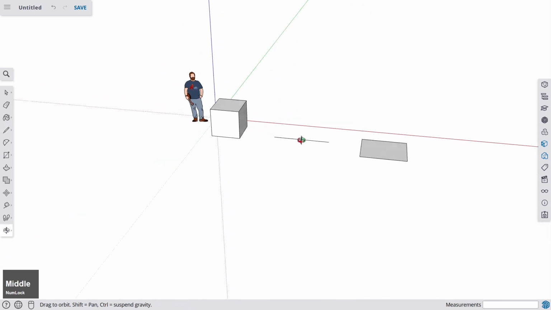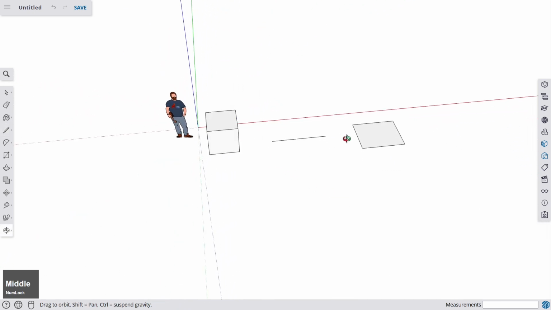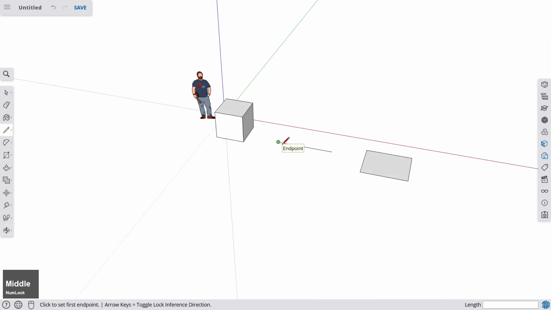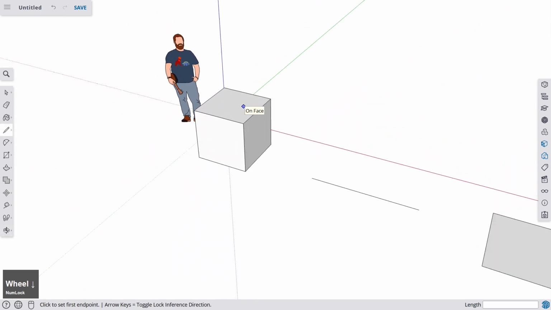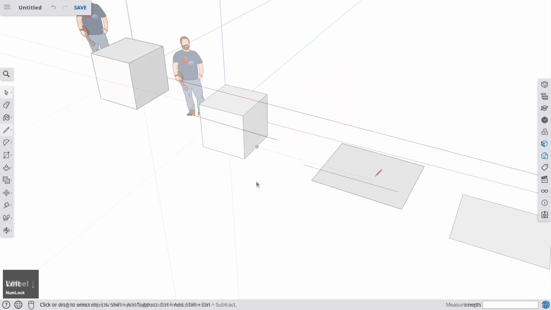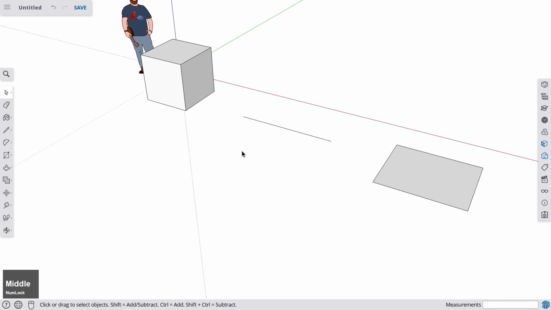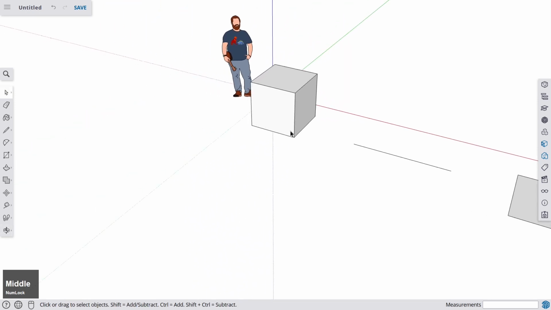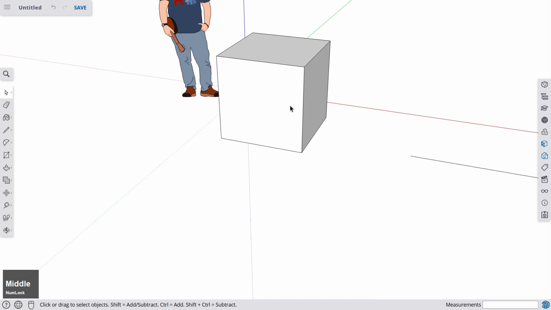And basically, this is everything that SketchUp does. Everything else is just a modification of those three things. So you go from line to face to object. And this is also being represented in how you can select things with the select tool by clicking.